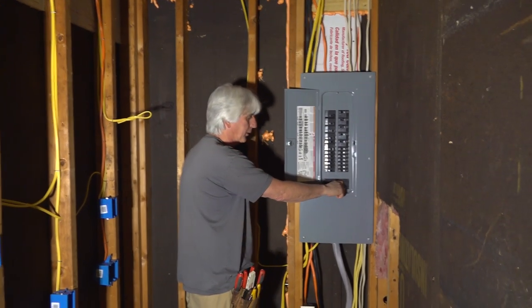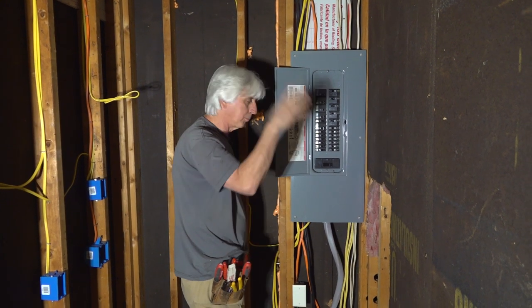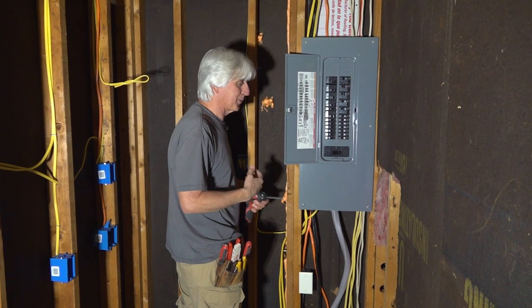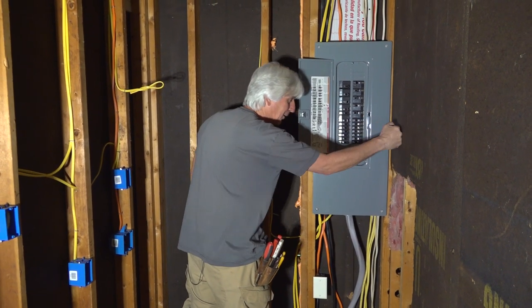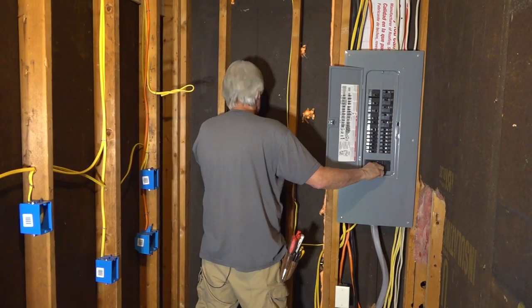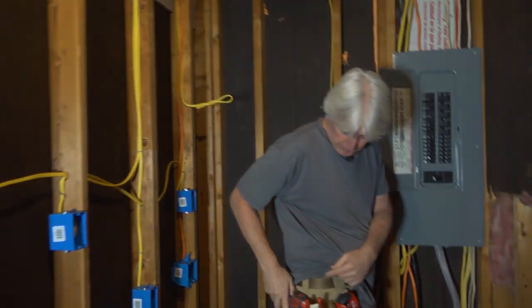When I'm flipping the main breaker, I try to get away from it a little bit just in case. You never know if something shorts out and boom. I normally do it with my left hand. That's my most sacrificial hand, I would think, since I'm right-handed. But since I can't walk through that wall, I got to do this. And just to be safe. I mean, more than likely nothing's going to happen, but panels blow up sometimes.